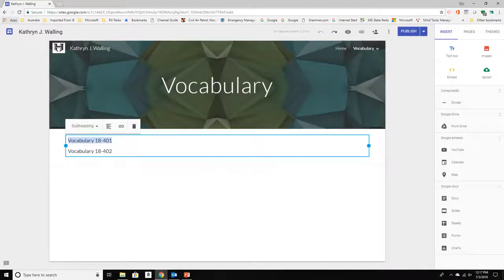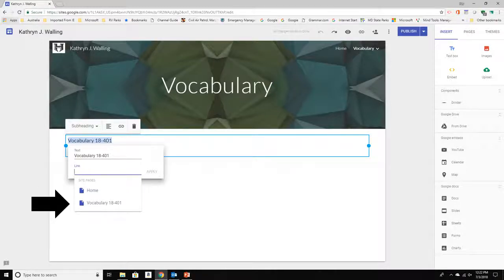Now go back to the vocabulary main page by clicking on the vocabulary tab on the top navigation bar. Highlight vocabulary 18401. Click the link button. A list of pages in your digital portfolio will appear. Click the Vocabulary 18401 page.